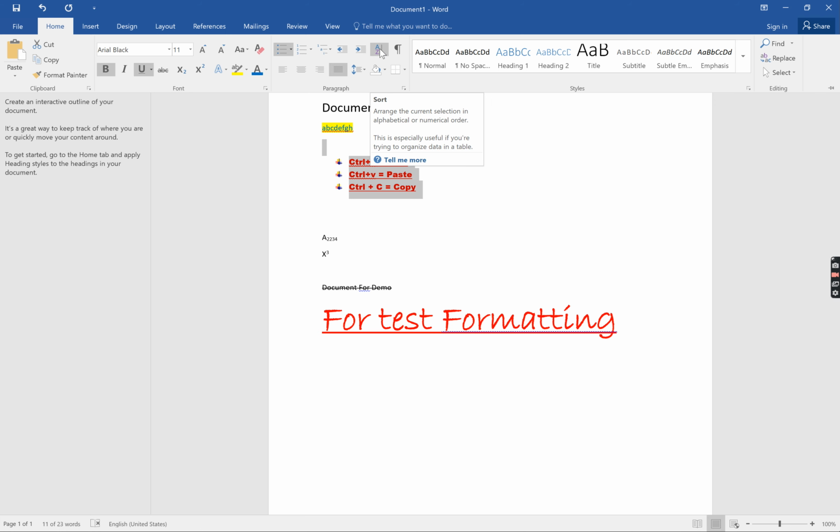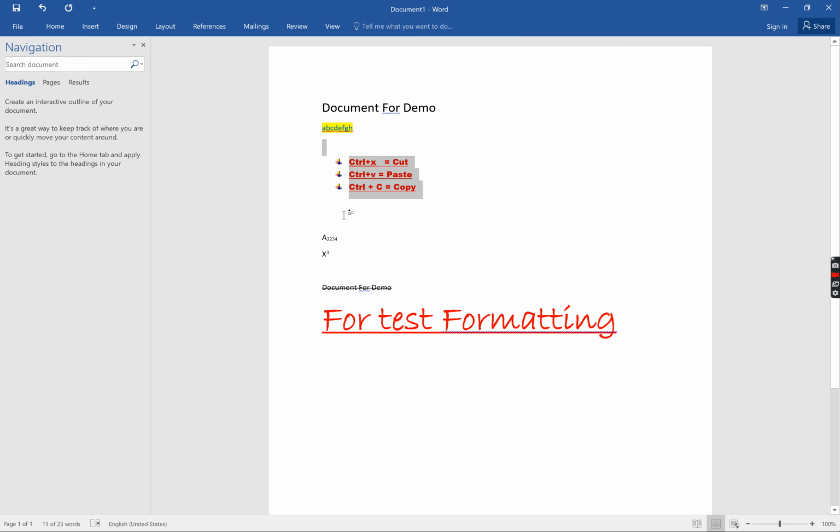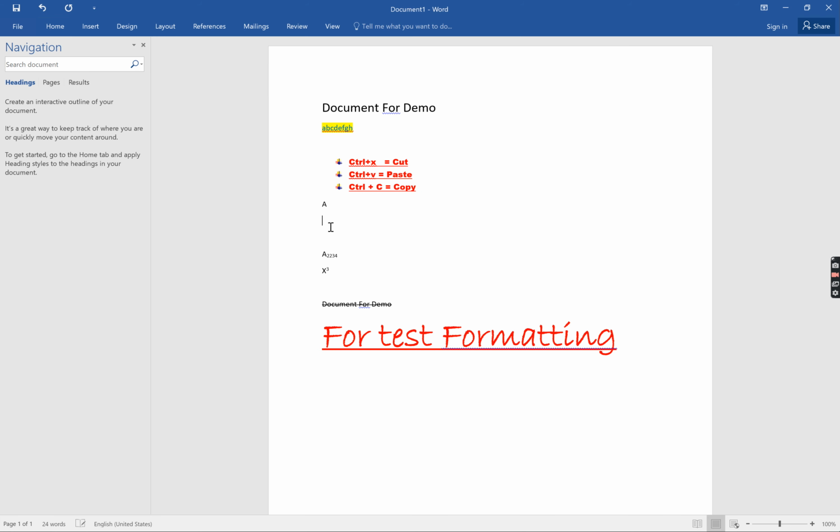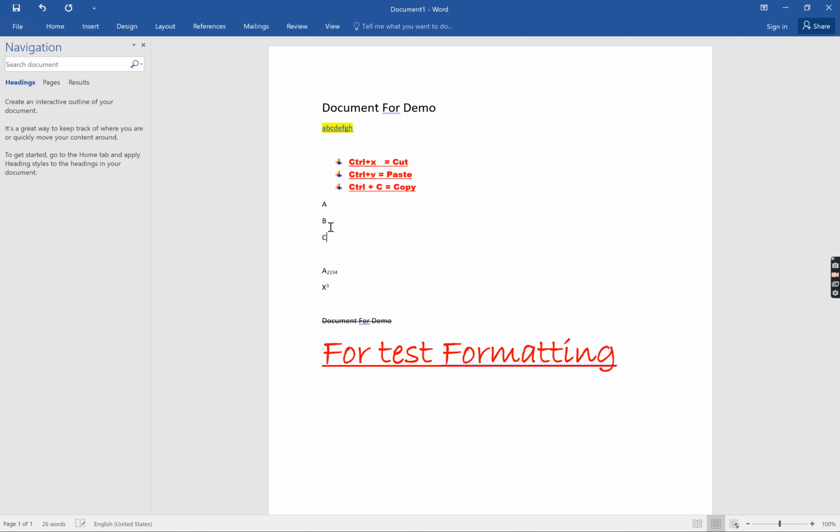And this is a kind of sorting. And if you have something, numbers, which you are entering here, of course we don't have the numbers. I will see it will work on the line alignment. Now I have these three items and I am selecting.